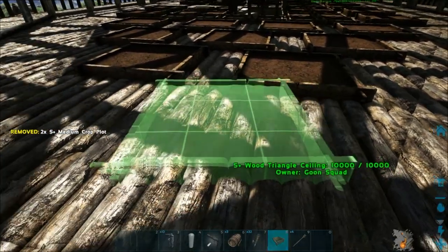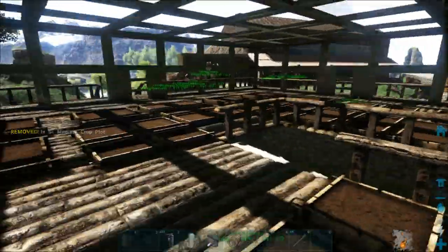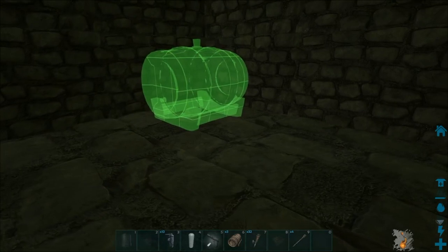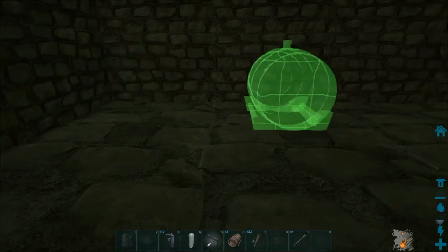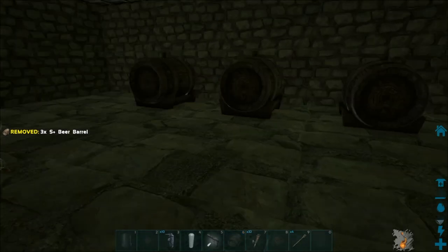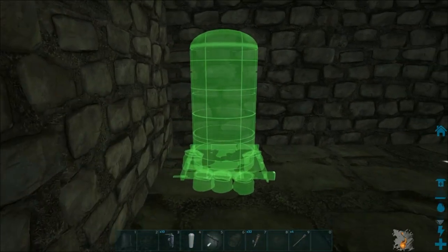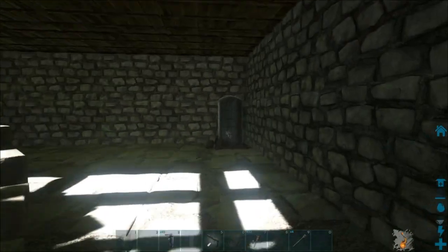We'll place these babies in and we'll do an after-everything's-grown picture. There we go — all my gardens are down, which is cool. Now we've got to have beer barrels in here. I want to place these as three pieces right in the middle: one, two, and three. There are our three beer barrels. We've got our dung beetle down here too, and my overall goal is to place our little silo down here — this is going to hold all our crops and give us all our stuff.